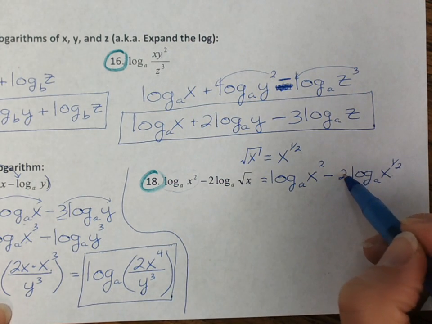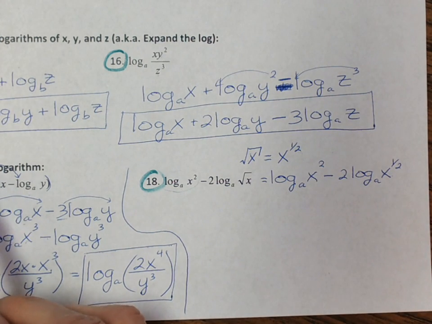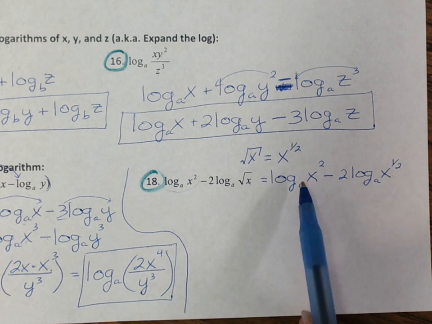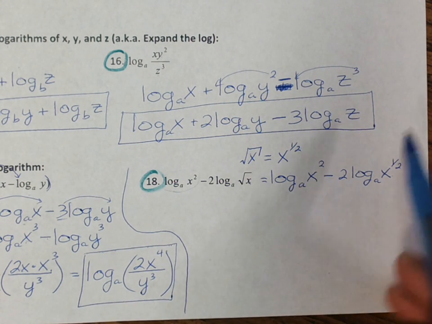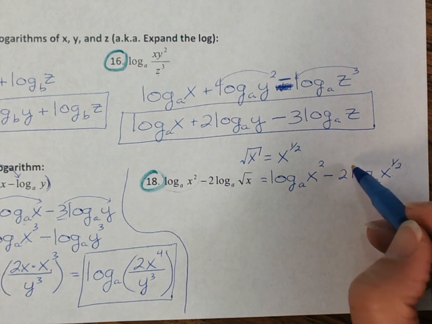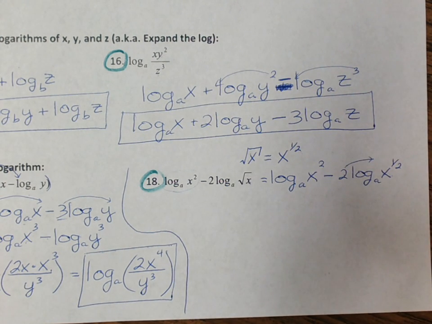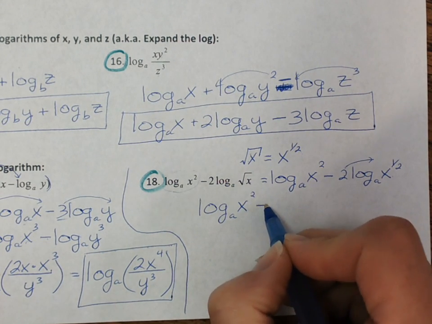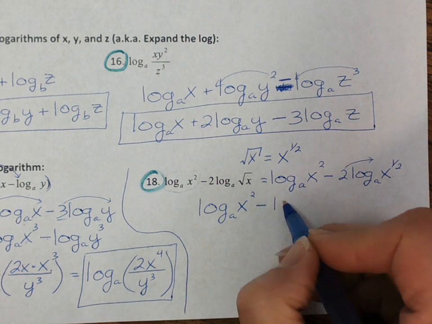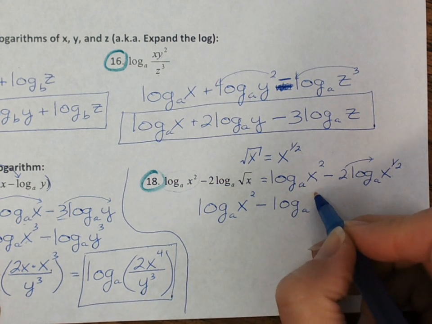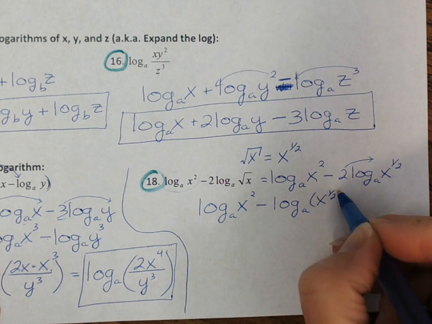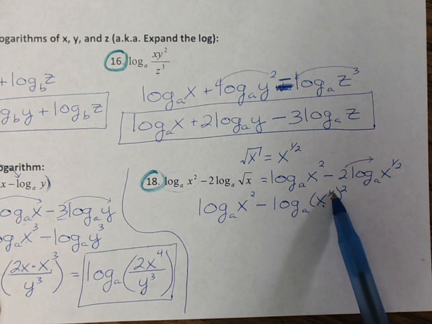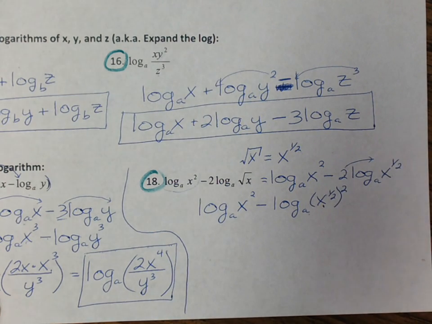Now I'm going to take this exponent, because remember what I'm trying to do. Always begin with the end in mind. Think what you're trying to do. We're trying to get this into a single logarithm, just like we did down here. So I've got 2 right now. I need to combine them somehow. So I need to take this 2 and pull it back up into the exponent. So this is kind of crazy. So I'm going to go log base a of x squared minus, and I'm going to take the 2 back up there. This is log base a, and I've got my argument x to the 1/2, and now I'm squaring that. Log base a x to the 1/2 squared, because I'm pulling that squared up into there.